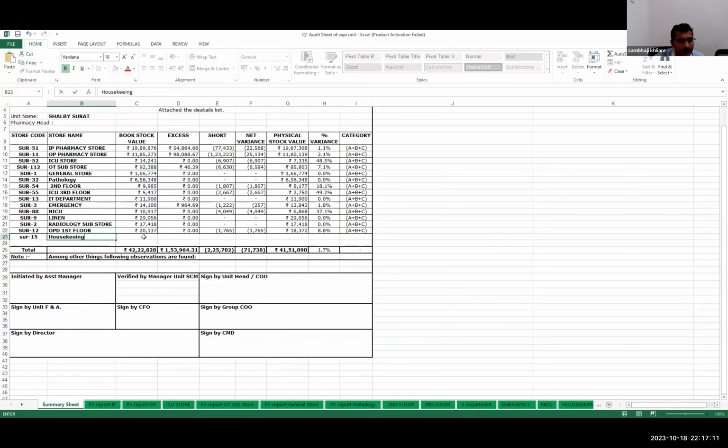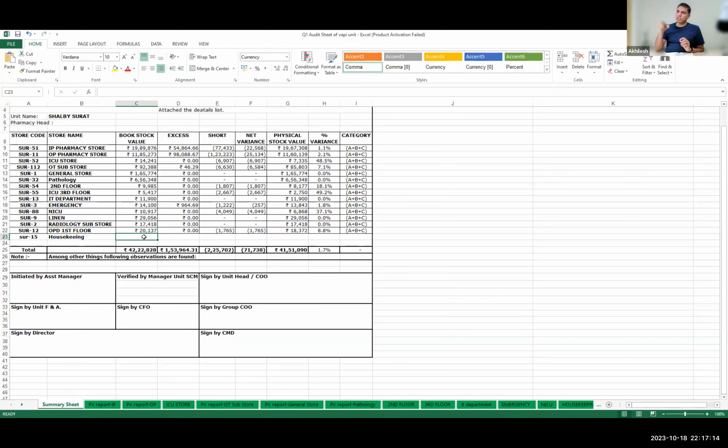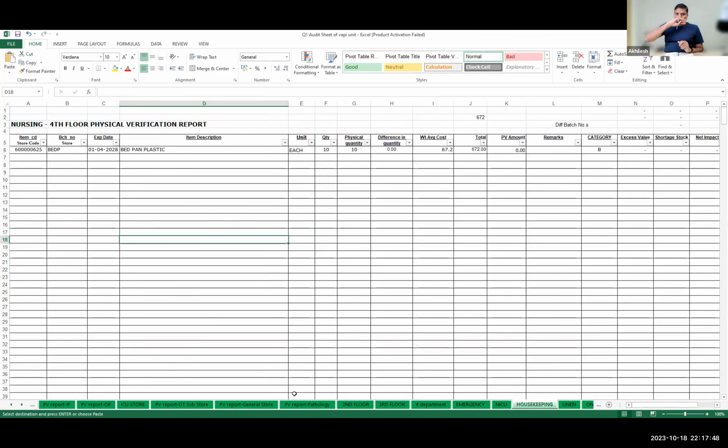Okay, sir. The problem is coming because you are not having the B column exactly matching with the sheet names. Otherwise, we could have automated it even further. Now look at this formula. You need O1, right? If you select any upper cell, you are fetching J2. So you need J2 from housekeeping. So either you copy paste this particular link, whatever is written in the current formula, and then change the PV report J2, not like this. Now it has become J16 because there was no dollar involved in that.